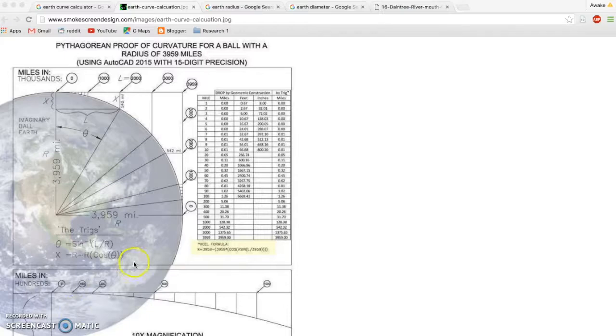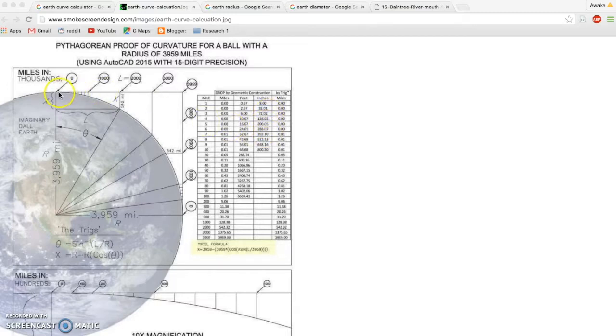So this right here is the actual correct formula, and that is 8 inches per mile squared. And you'll see here that the first mile, 8 inches, second mile, 32. The way you come up with that is 2 times 2 is 4, times 8 is 32. Now they have some decimal points in here. We just sort of rounded off.